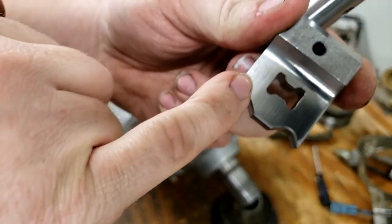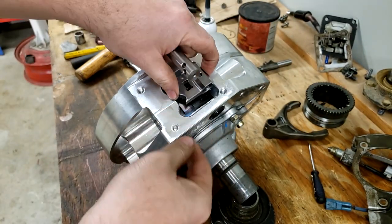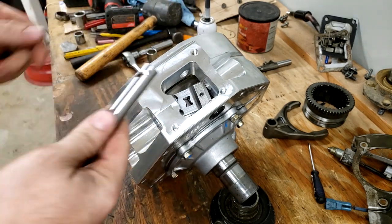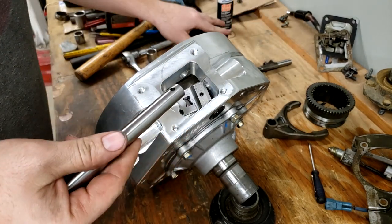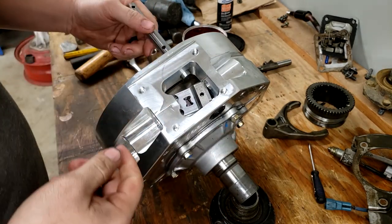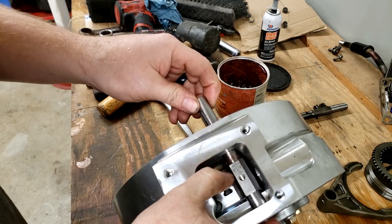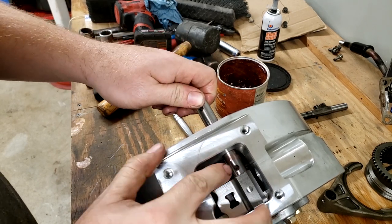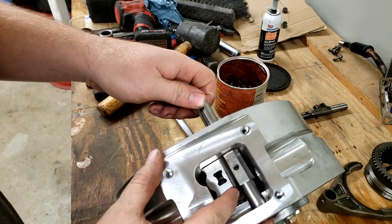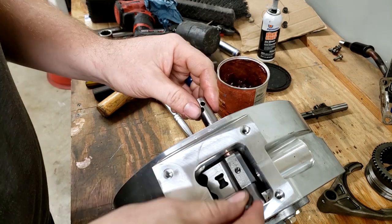I do see that there's an R4 engraved into it. I think I'm going to set that in like that. There's also a roll pin, and it wants us a little grease on this and to install it through this shift shaft hole right through here. All right, with this shaft in there, there's a hole, and then a roll pin has to go through that hole through this piece. We're gonna hammer the roll pin through.